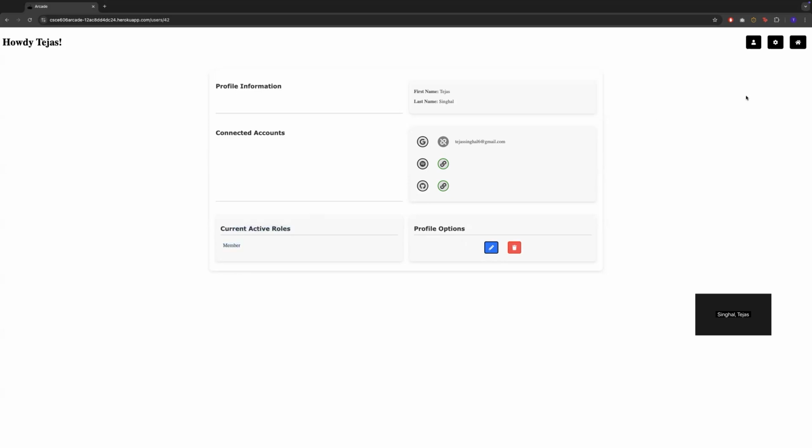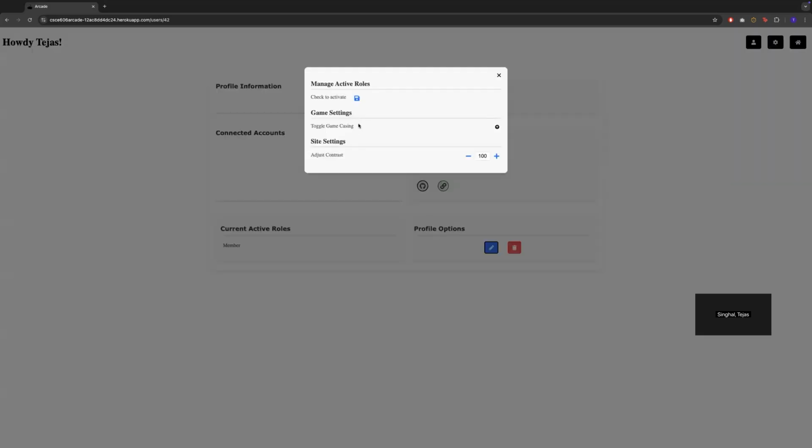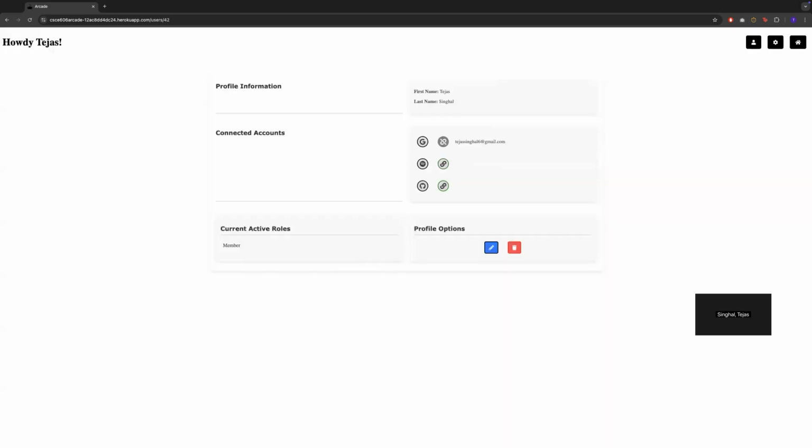Regarding the active roles, you can go ahead in here into the settings icon and select what your active role right now should be. So in this project, we give the option to system admin to assign roles to other users. This could be a system admin, and this could be a game-based role like a puzzle setter and puzzle aesthetician. So for those roles, that's on a per game basis, and we'll see that as we go along in this demo.